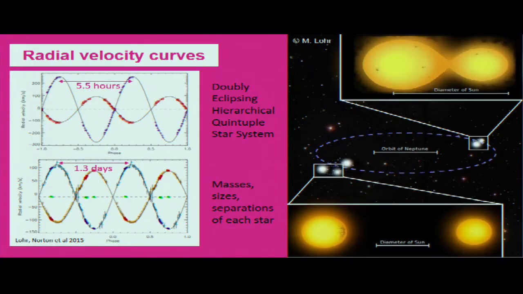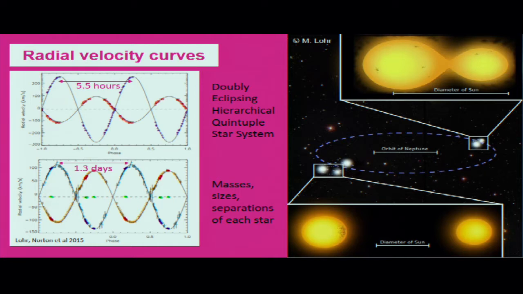So if I go back to that double eclipsing binary star I mentioned a while ago, we went and took spectra of that. Now with a bigger telescope, we could see clearly that this was not one point source, but two point sources. That's fine, we thought. That's the two eclipsing binaries we were expecting to see. And when we looked at the detailed spectrum of one of them, the 5.5-hour binary, we saw two sets of spectral lines moving backwards and forwards every 5.5 hours. So we're able to plot that upper radial velocity curve for those two stars.